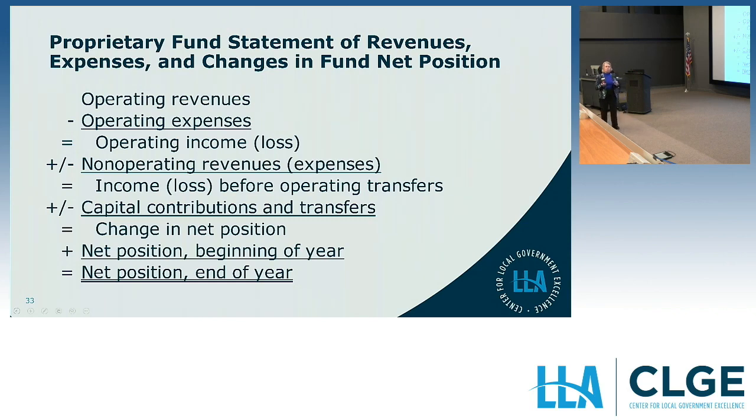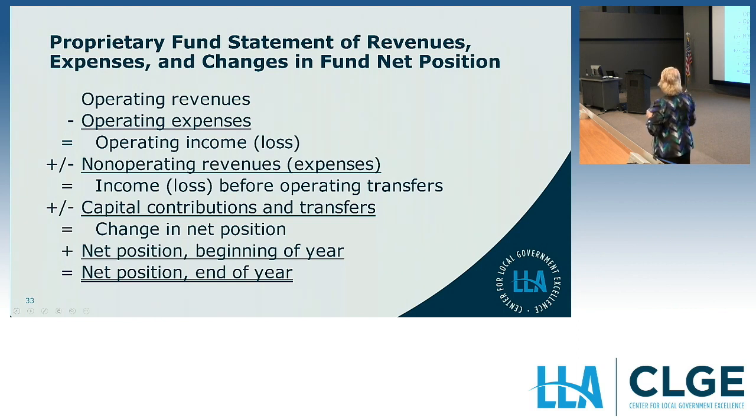Is it gonna be net revenues, net expenses? And then we're gonna have the wonderful title of net income before operating transfers, and then we're going to show our transfers, and then we're going to have net income before our operating transfers and those capital contributions before we get to our very bottom line here. So what does this show the reader when it's on one page? How, like that first one, operating income, how are we doing with our profit motive? And then what else is happening in these funds to help them get ahead if they're losing money, if that's not enough for them, okay?